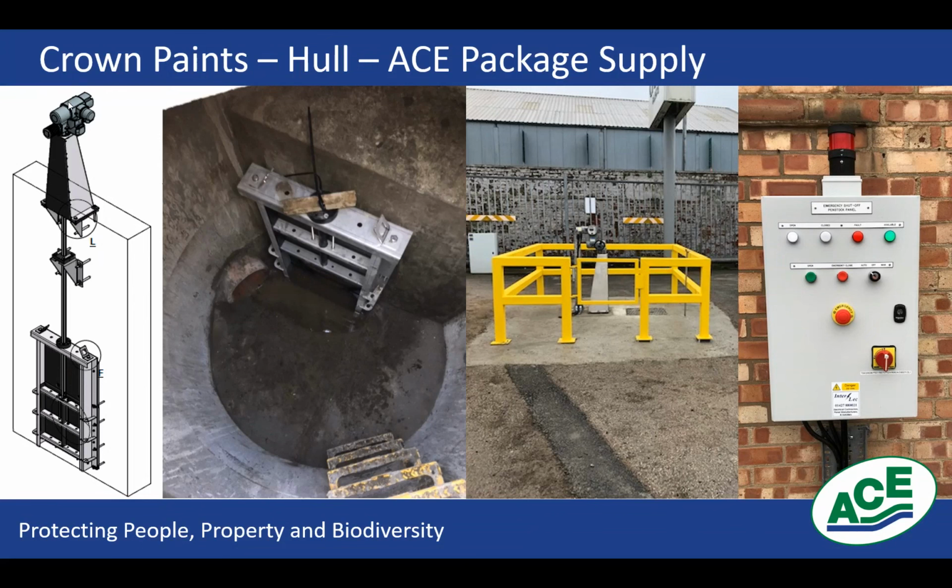In this particular one, because it's a new manhole, we left that to a local contractor and we supplied the goods. Of course, it had to operate with the fire alarm. So when the fire alarm triggers, the penstock valve shuts to make sure that it's holding all the ammonia within their catchment, within their drainage systems. You can see we also supplied the panel that operates it and ties the whole thing together. So the penstock's open, fire alarm goes off, panel is activated, penstock drops shut, and it doesn't come back open until somebody interacts with the panel to open it up. Neat little solution, not a huge project, but it does show you what we mean by turnkey. There's multiple things going on here.